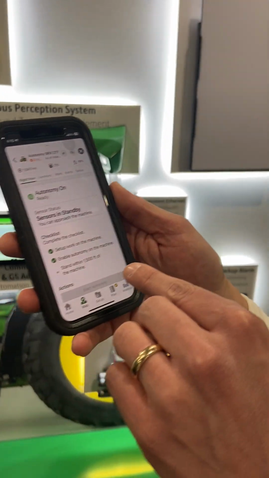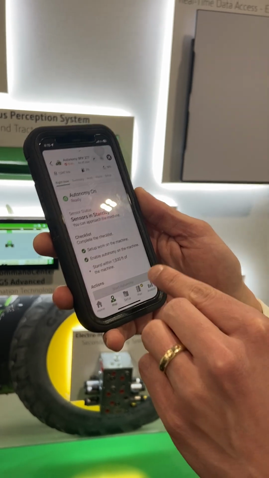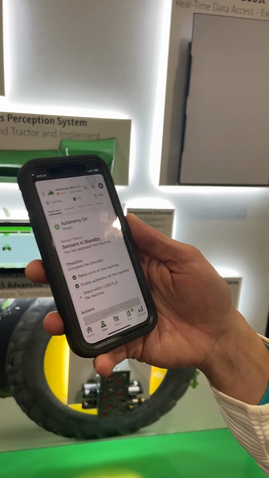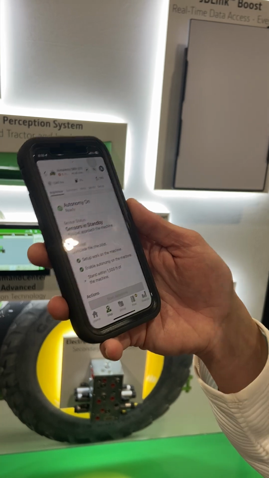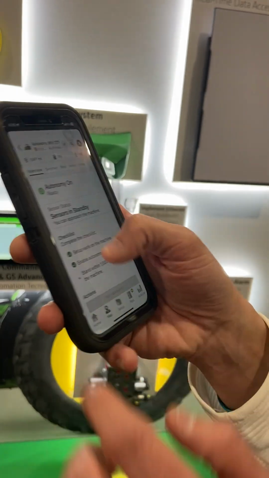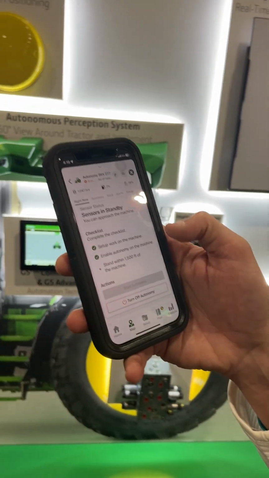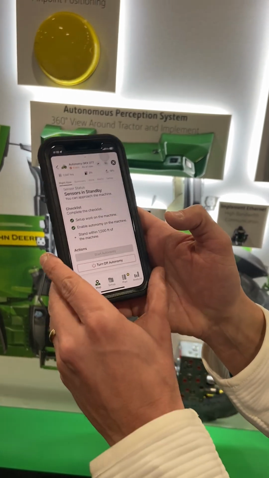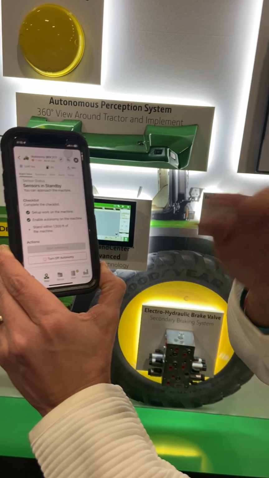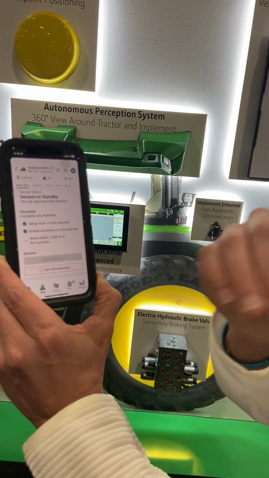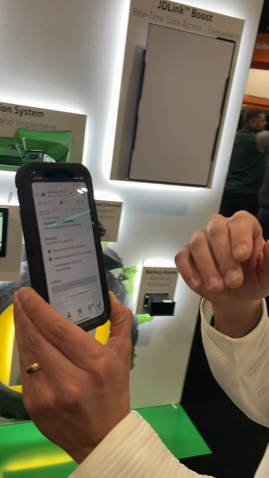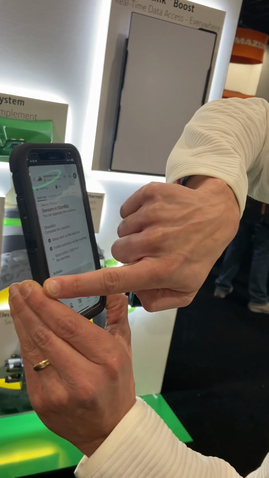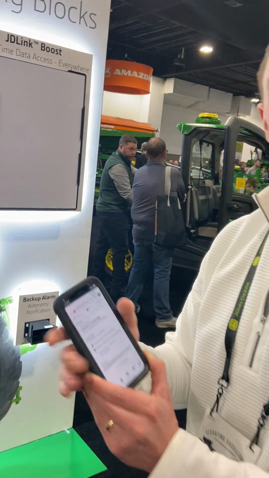But the only caveat here, I could restart this right now if I was within 1,500 feet of that tractor. Since I'm not, we have a guy down there that is able to do that. But basically what would happen when he's within 1,500 feet of that tractor, start autonomy, I'd be able to click it. There's one more warning page to say, hey, make sure no one's sitting underneath the tractor, because that is a challenging spot to see for us. And then it'll be a swipe to start. Just like you were turning off your iPhone. Swipe your finger across. And you start it remotely.